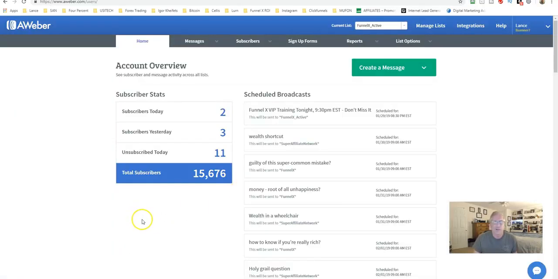So here, when you first log in, will be the dashboard for you, and you have some tabs: home, messages, subscribers, sign up forms, and reports, so you can check out analytics. List options is how to set up your list with the different settings and personalize it for that list. Manage list shows all the total lists, which you can look at anytime. You can deactivate them, and you can create new lists here. Then there are integrations for API or other systems out there that accept Aweber, and any help you need with training tutorials and frequently asked questions.